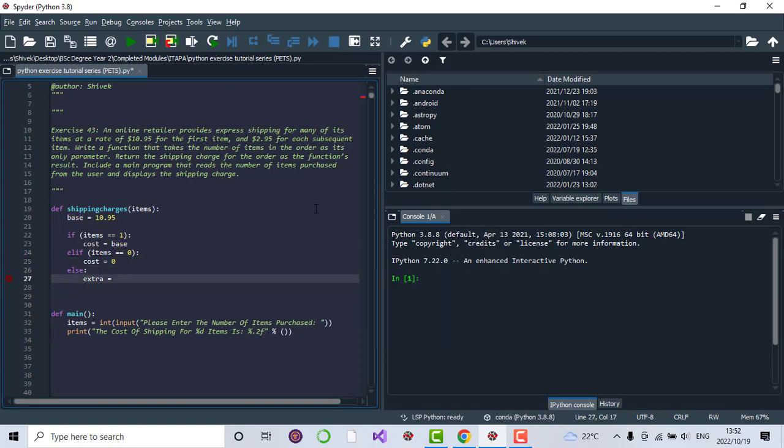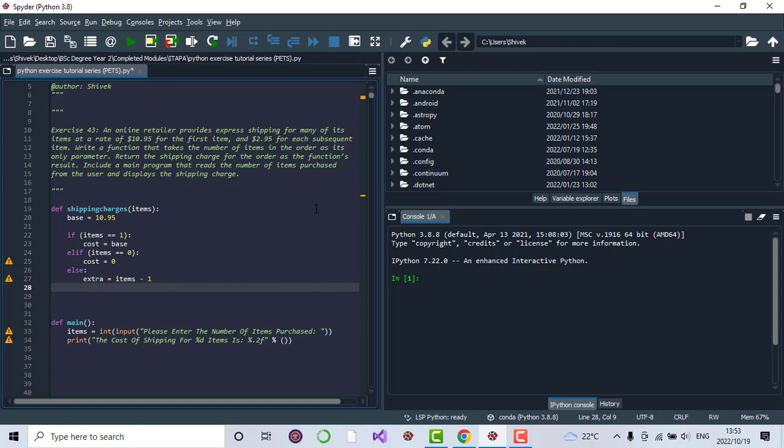Then in the else, if they didn't buy 1 or 0, they bought 2 or more. In this case, they'll have to adhere to these shipping charges, in which the first one is purchased for 10.95 and all subsequent items are purchased for 2.95. And just remember that the shipping charge is going to be returned from the function, which is why I called my function shipping charges. So let's calculate extra: items minus 1.